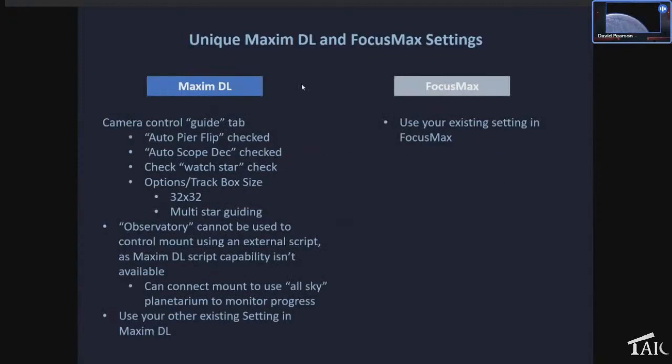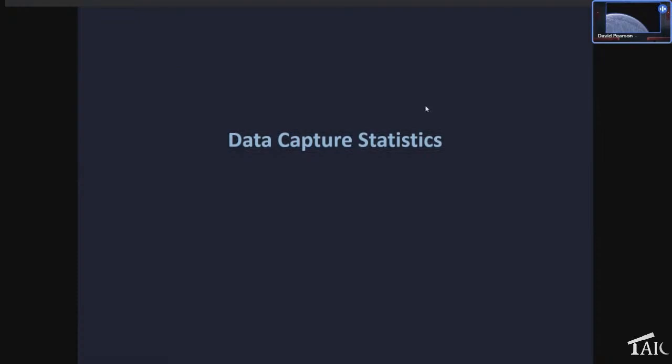The other thing, I think I mentioned earlier, is that MaxIm DL script capability doesn't allow you to open the tracking window or the planetarium window, so you have to do that manually. And FocusMax is pretty much self-sufficient. If you got that up and working, you can just leave it alone. Okay, so that's kind of the end of my program.